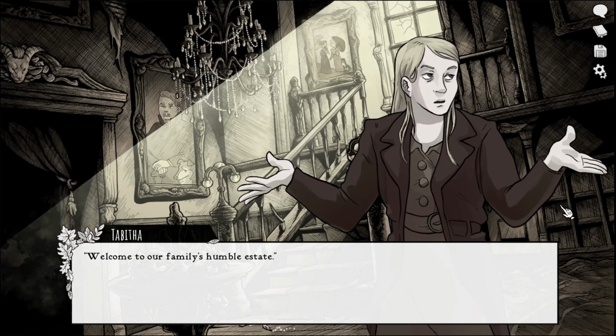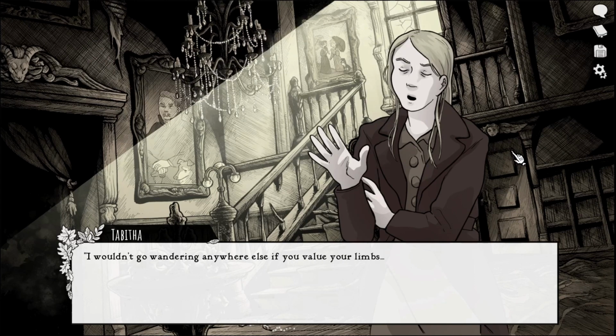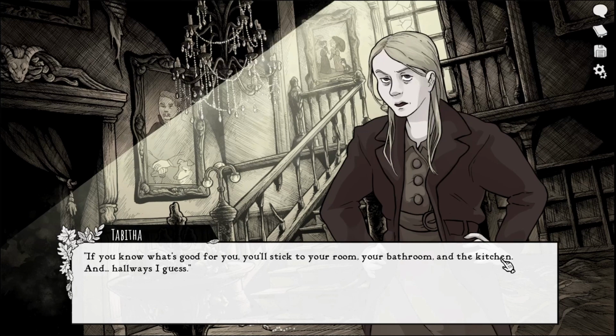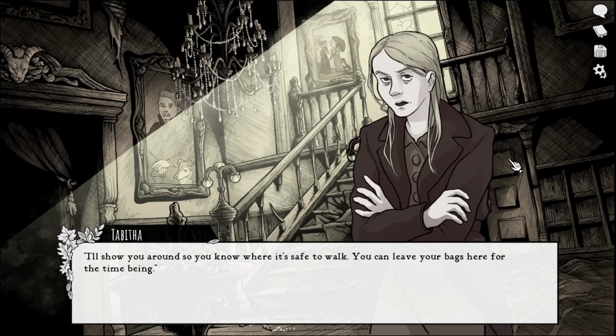Welcome to a family's humble estate. Unfortunately, due to the current state of the house, only a few rooms will be safely accessible during your stay. Wait, does she live here? I wouldn't go wandering anywhere else if you value your limbs. The floors have been known to give out. If you know what's good for you, you'll stick to your room, your bathroom, and the kitchen. And hallways, I guess. Should I remember this? But only the hallways you need to use to get to those places. I'll show you around so you know where it's safe to walk. You can leave your bags here for the time being. It's beautiful!